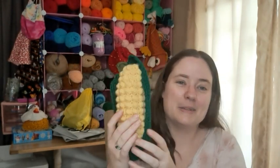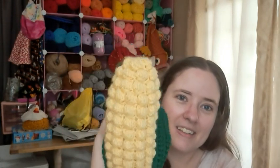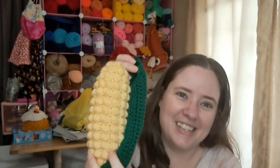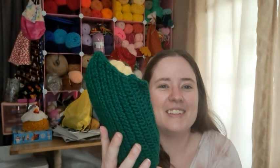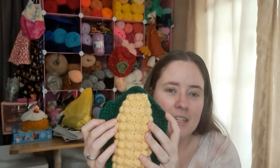It's just called Corn Cob, and here it is — it turned out big! I like it, it's really pretty. It is made with bobble stitches and it's got the leaf on it — ain't that cute! It is three pieces: you make the corn, this little stalk part is a separate piece, and then the leaf is a separate piece. I altered the leaf pattern just a smidge.